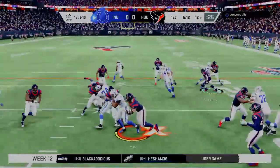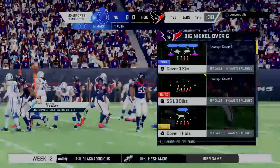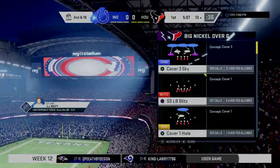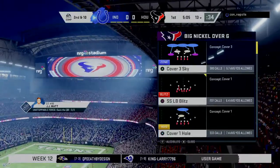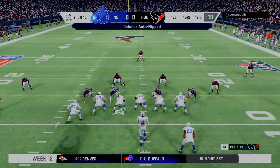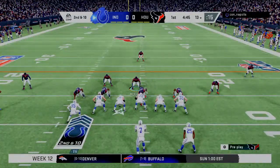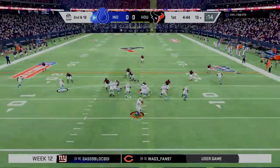This is Marlon Mack, 3rd-year running back. And nothing doing. He's immediately taken down at the line of scrimmage. Deshaun Gibson there on the tackle. And when the defense wins and gives up no yardage on a running play, that's something they can build on and carry themselves forward throughout the game.